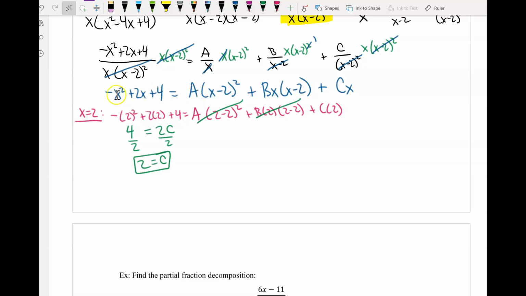Okay, so notice that if I go back to my blue part, b and c both have x's by themselves. If I make x equal 0, that can be something that's really, really useful for me. So I'm going to let x equal 0. The first guys are going to go away, so you get 0 plus 0. You get a 4. The a, you're going to have 0 minus 2 squared. Then this guy and this guy are also going to give me 0, 0 plus 0. So you're going to end up with 4 equals 4a. So then a equals 1.